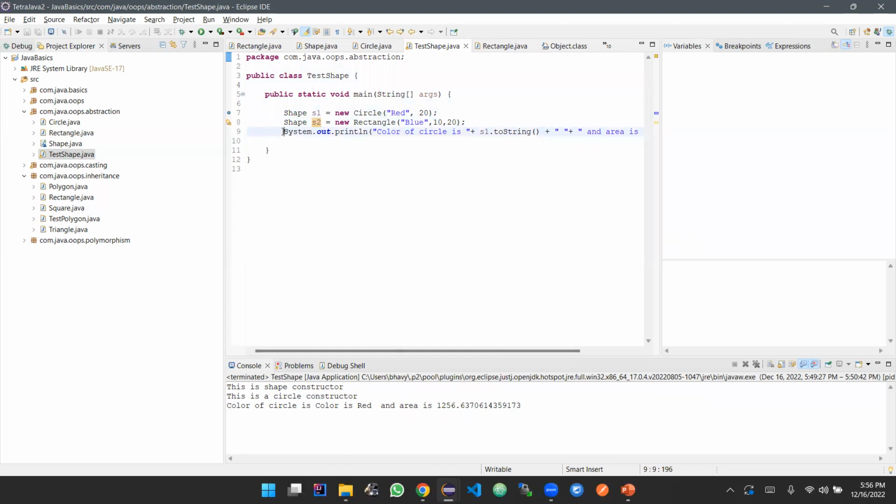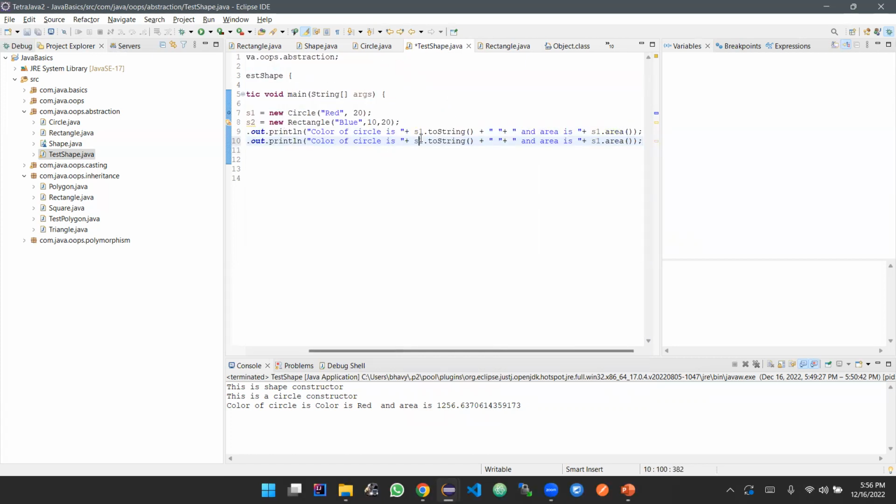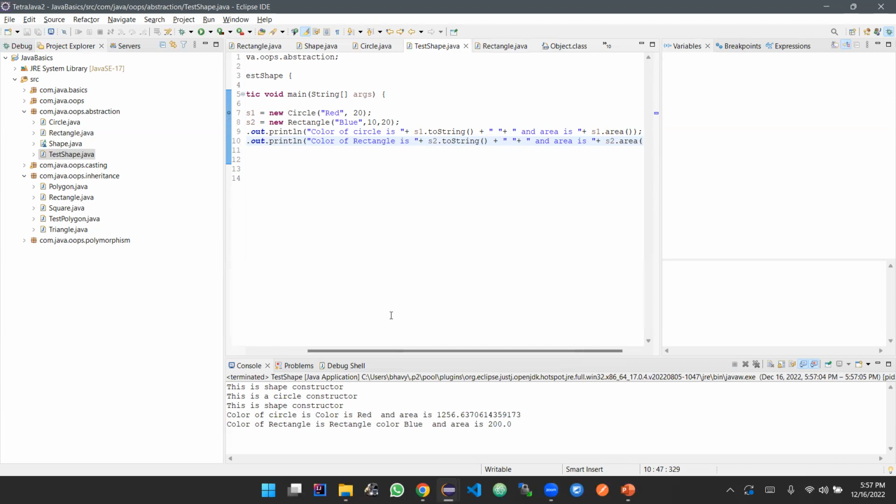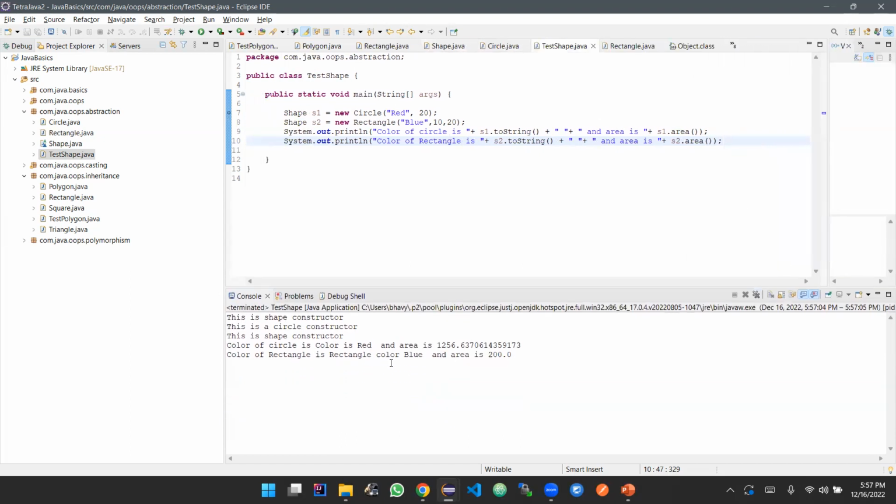S2 dot toString, maybe that is the error. No, I just declared it. Okay. For a circle, it's calling the shape constructor 2 times, and for a rectangle, it's calling 2 times. Got it?